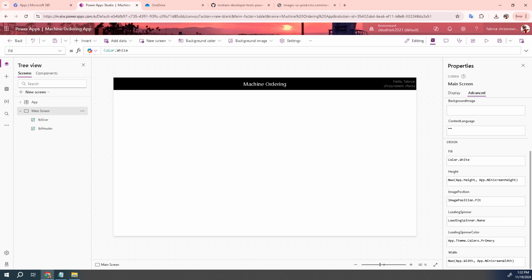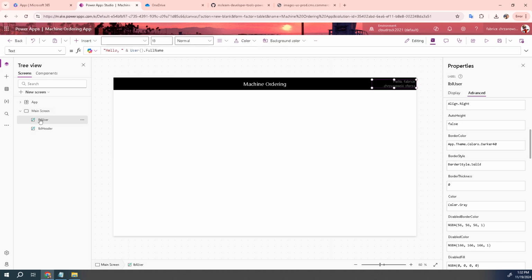That's my name. So all functions in Power Apps are case sensitive. As you start typing User, a drop-down menu of available choices will appear. It's a good idea to pick from the autocomplete options. Okay, now let me select it, and now I'm going to select a media to put an image logo.